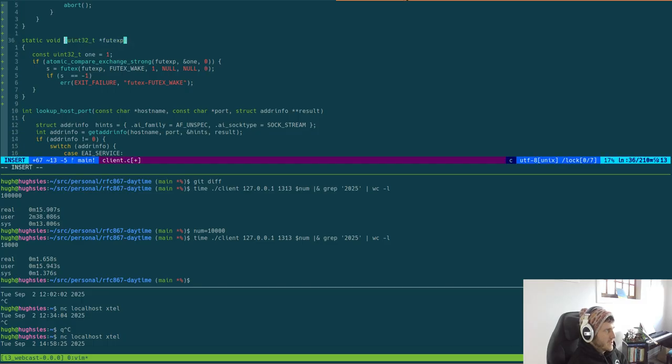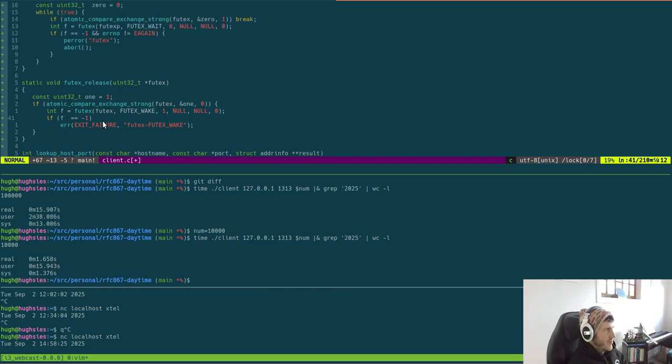So this is Futex release. No, not that. That. And so here we are waking up all the Futexes. And here, if we have a, I think I might want to do that just so we can see where it is.